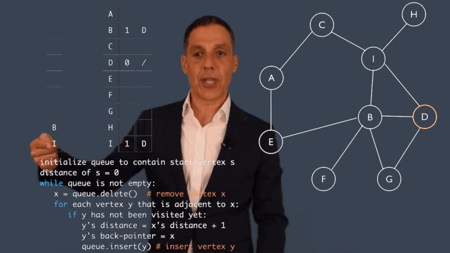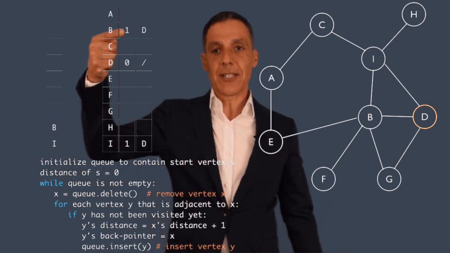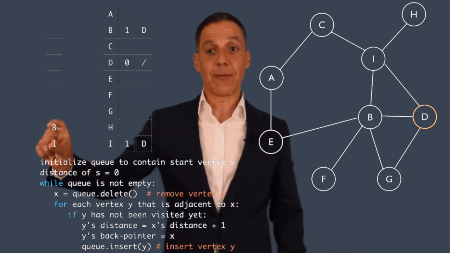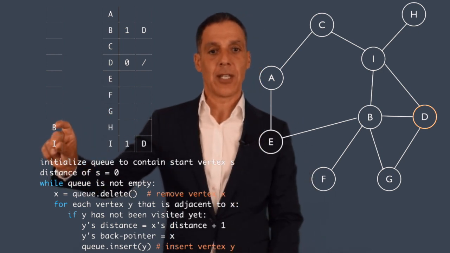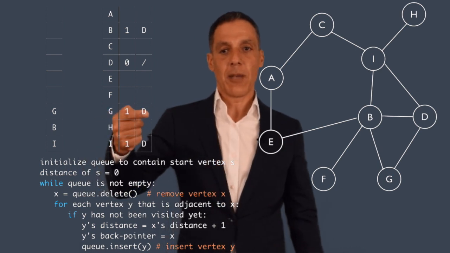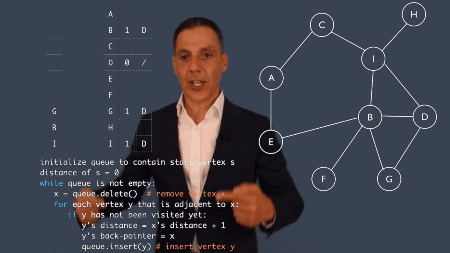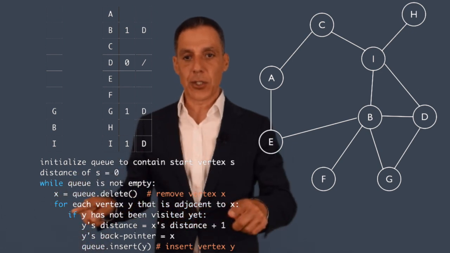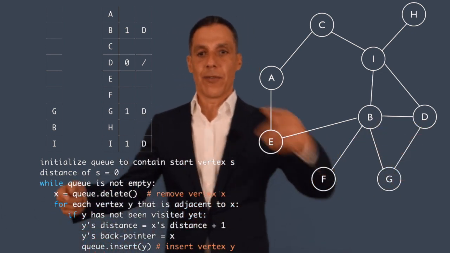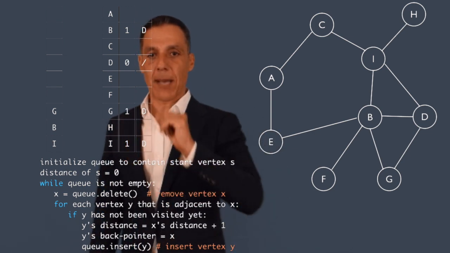All right, so now we do that for B. B gets pushed onto the Q. B gets a distance of 1, same back pointer. So now I have 2 vertices that I have to visit. Same thing for G. G gets pushed onto the Q. G has a distance of 1, back pointer to the D. Okay, so we have now finished the first cycle through here. We've gone through all the vertices that were adjacent to D. We've added them to the table with a distance of 1 and a back pointer to D.